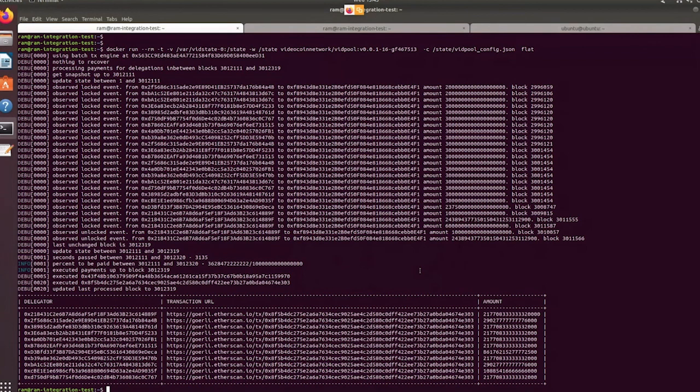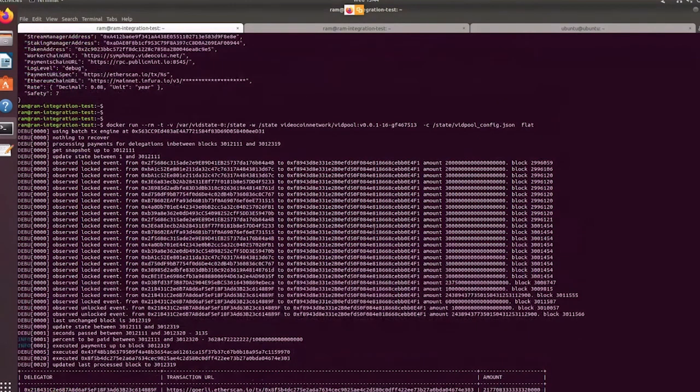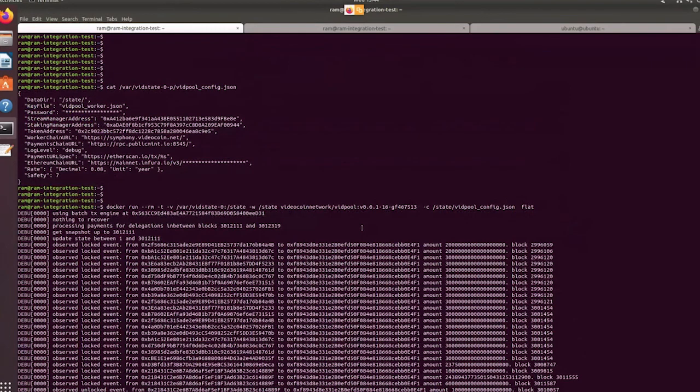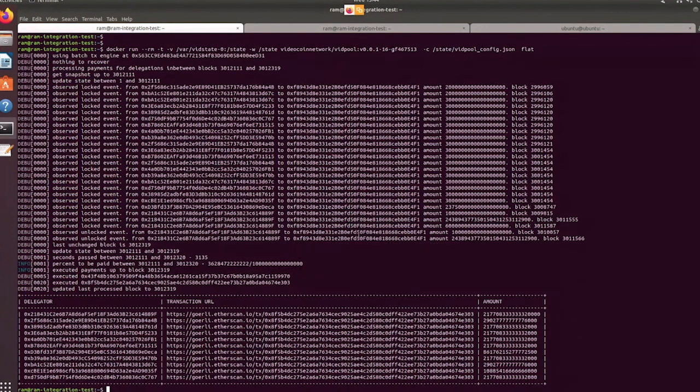Yeah, I just wanted to add here. When you run the WithPool software, the report that it generates is the one that you need to share with your delegators. Ram, if you don't mind, can you scroll down? Yeah. So that way, you know exactly what each delegator got paid and the amount.